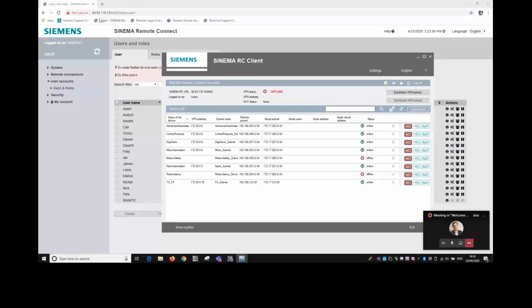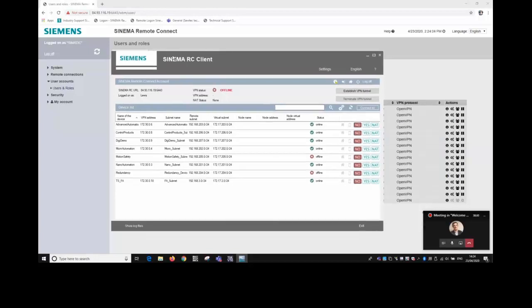We can see that I'm connecting through the same URL to our server remotely. And you can see that we've got the list of devices here that we have available. I'm actually going to connect to this top one. You've got different types of connection. You've got Layer 3 and network address translation. I'm using the network address translation so that we can see I'm working on this 192.168 network. If I was to do the other option, we can connect through on the 172 network. But you can see we go through this process of authentication, retrieving the VPN configuration, and then establishing that connection to this device.